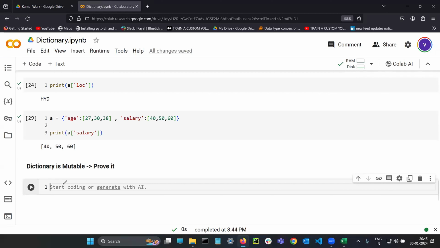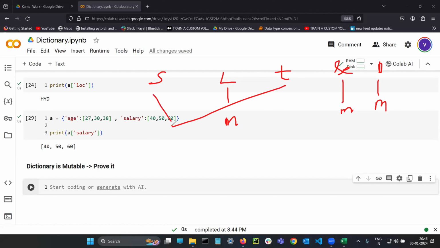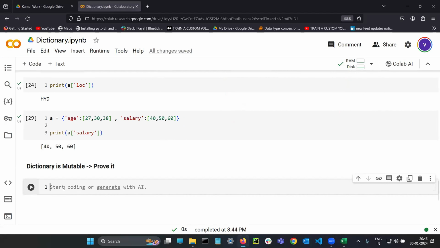String, list, tuple, sets and dictionary: list is mutable, these two are also mutable, and only these two are immutable. Immutable means we can't play with anything. Mutable means we can literally play with the memory. So a dictionary is mutable. How can we prove it? Adding and deleting.